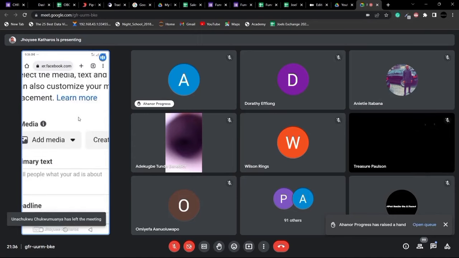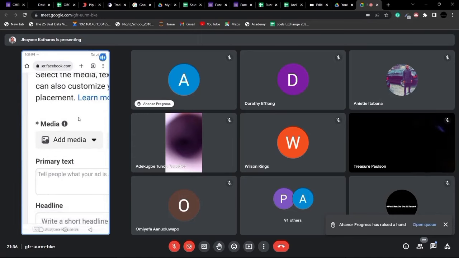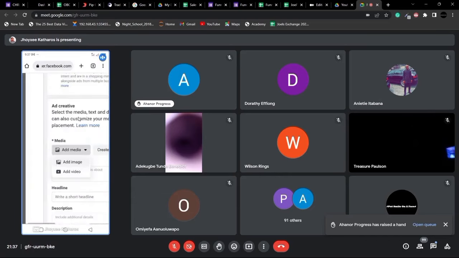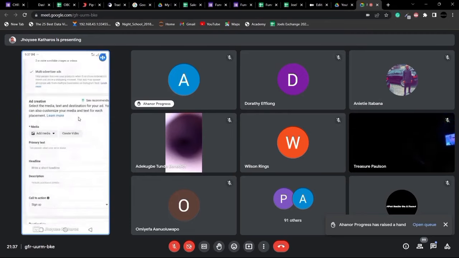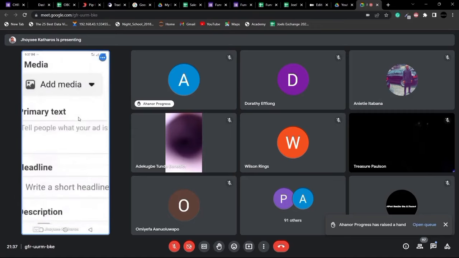All right, you see this add media, just tap on this. And then if you want to run this ad, let's assume you want to run your ad using an image, just click on add image and select the image you want to use, and you are done with selecting your media. And then your other creative is your copy. Let me just use the word content, because not everybody understands what it is when I say copy. They might even think it means copying something. So like content, your write-up that you've prepared for your ad, this is where you put it, under primary text. Do you see that?